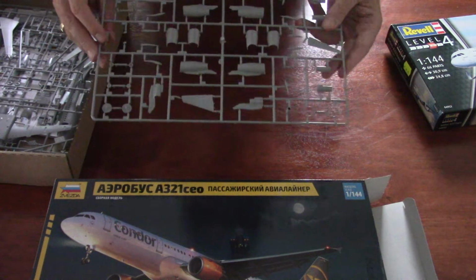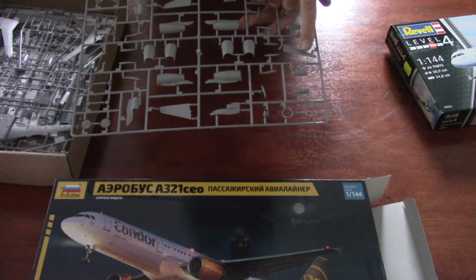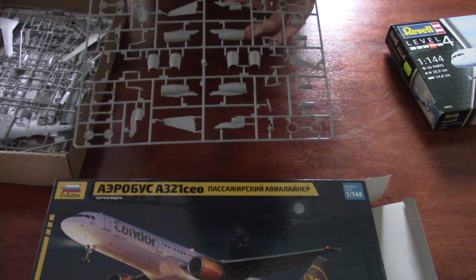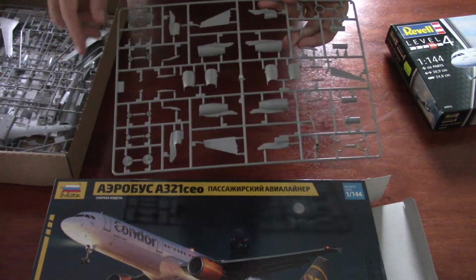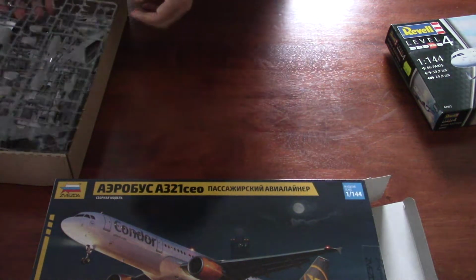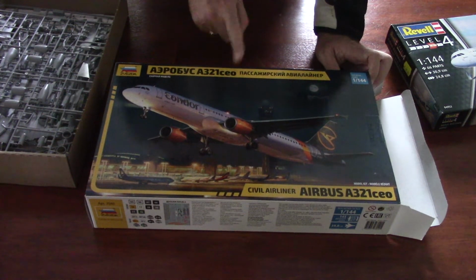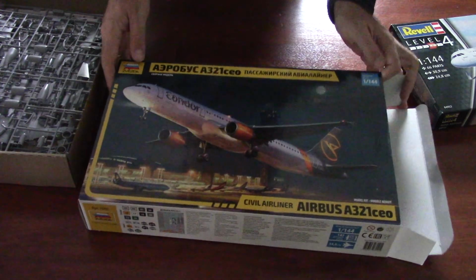And now we have the options of building our engines. The last sprue will show you basically the last part of the tail. Then you have all the flap fairings, and then you have your different engine types. So this is a pretty straightforward kit. It's a beautiful kit still, but be careful, CEO is not a Neo, and we're going to see that on the kit from Revell.